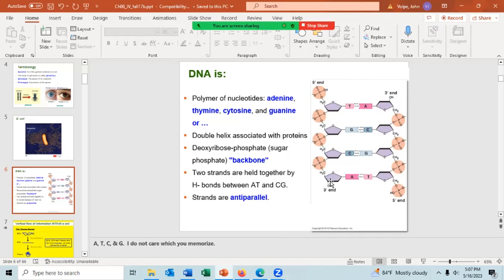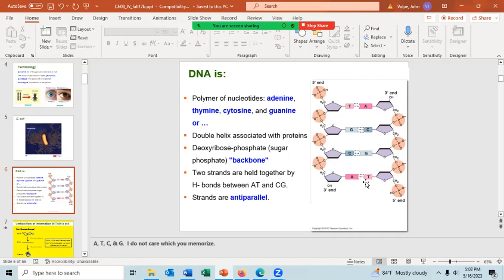The nucleotides are off on the steps, and they do not hold a single strand of DNA together. The sugar phosphates hold the DNA together. The nucleotides are on the steps and they hydrogen bond to the other strand of DNA. A hydrogen bonds with T, and obviously T with A, and then C hydrogen bonds with G. And that's how they pair, meaning a C will not pair with an A or a T because they don't hydrogen bond to each other.